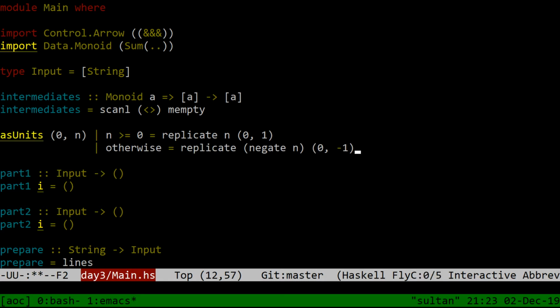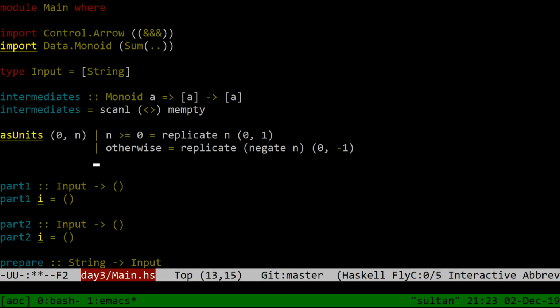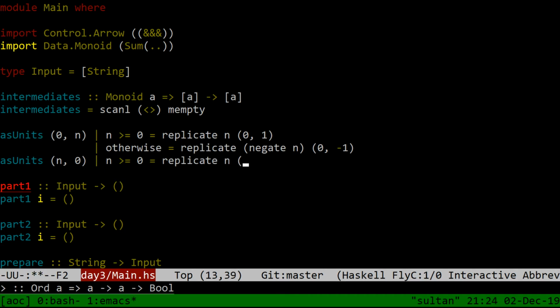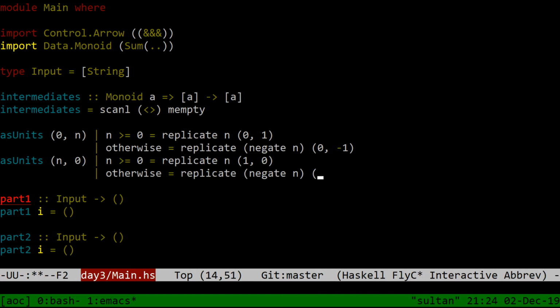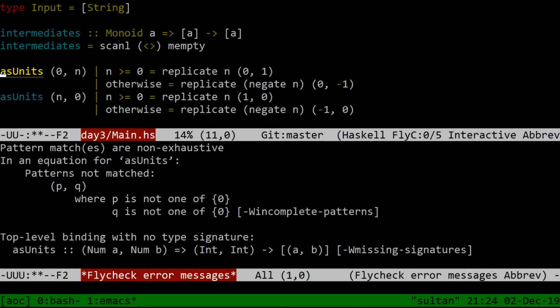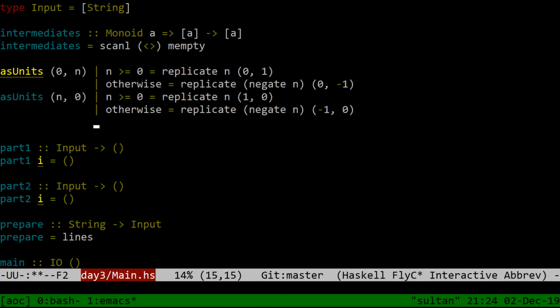And if it's negative, asUnits (n, 0), similarly, otherwise equals replicate (negate n) of (-1, 0). And what is the type of this, please? Yeah, I know they're inexhaustive.